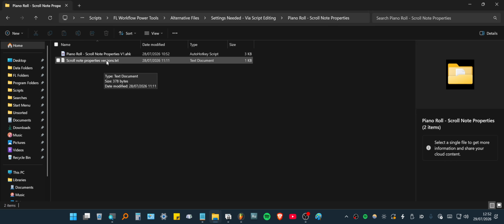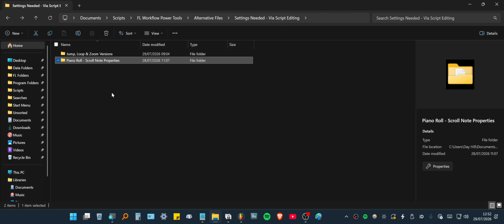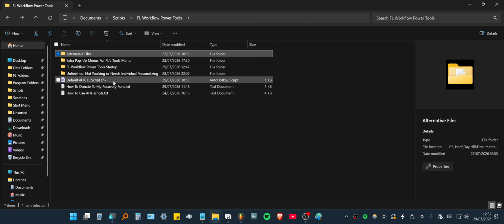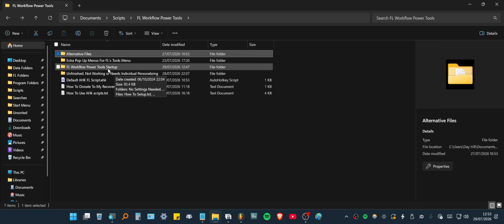It doesn't necessarily tell you how to use the script. It just tells you the differences between the version in the alternatives folder and the version in the current startup folder. But this video will go into how to use the individual scripts. So we might cover some in the alternatives, but my main job today is covering these in here.